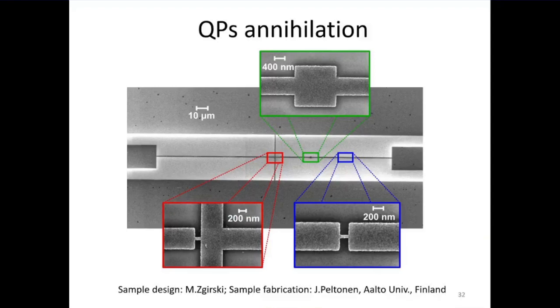So we have, again, the energizing bridge on the left side. Here you have the testing bridge. The distance is 60 micrometers between these two. And in the middle, you have the vortex trap. It's 1 by 1 micrometer. So you see quasi-particles are here, and they diffuse here, and they have a chance to be annihilated in the vortex core. And those which are not annihilated may potentially find their way to the bridge and be detected.